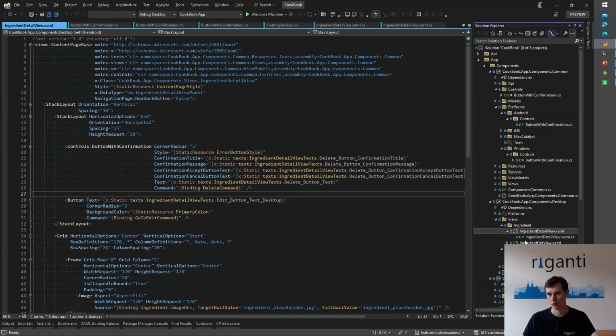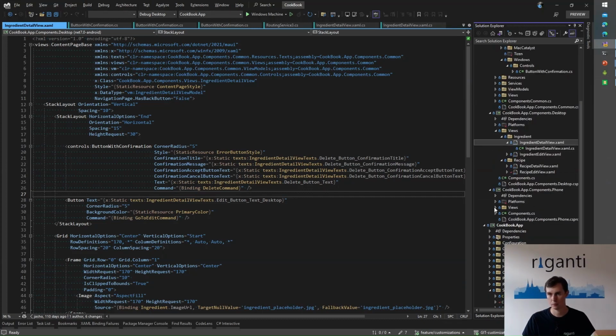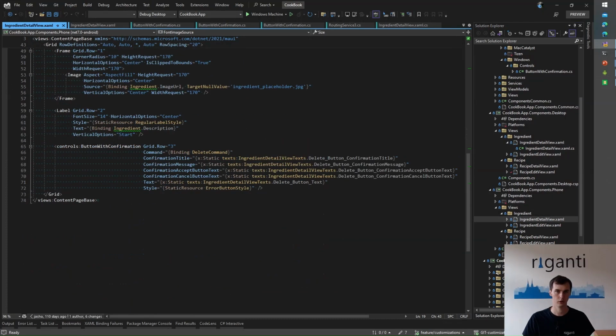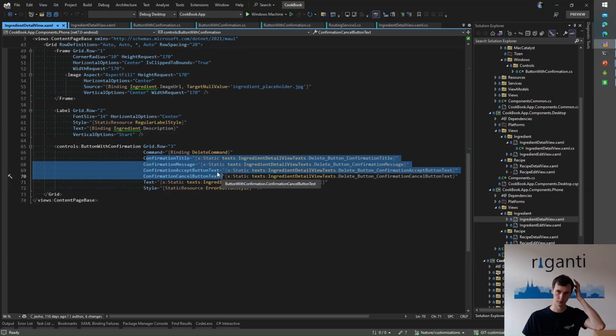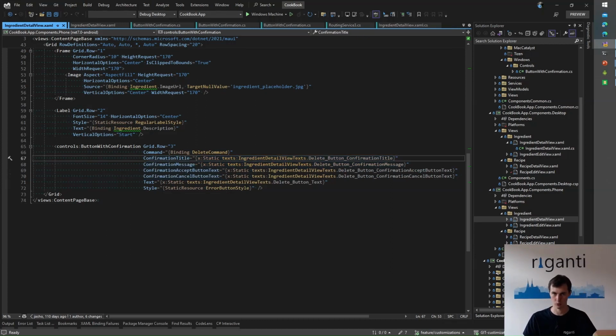and the same goes for the phone implementation. So if we take a look at, where am I? Desktop, and here is the phone implementation, and here is again the same control with the same interface, the same names of the bindable properties and so on.